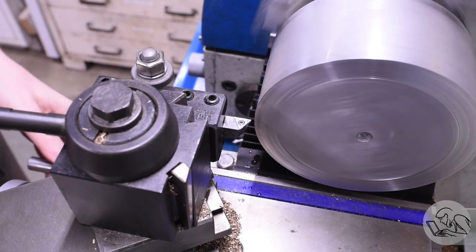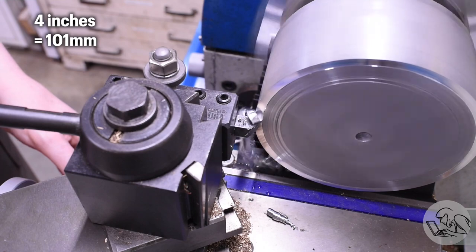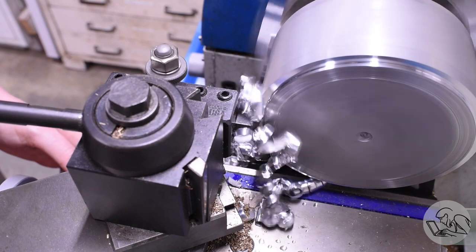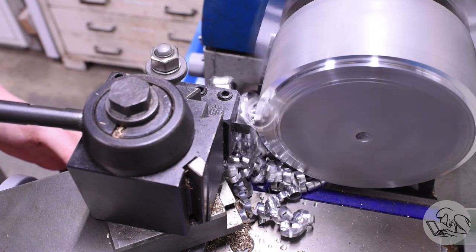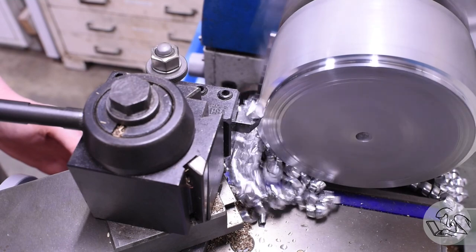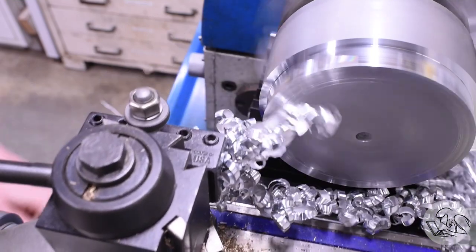First step is to make some end plates. I have this previously gigantic, now soon-to-be-small slug of aluminum from many recent projects, and I'm going to make a couple of four-inch diameter end plates. A good way to do this on a small lathe is to take a very deep depth of cut but a very fine feed — much finer than your lowest power feed settings. I'm feeding by hand, keeping light pressure on the tool, and it makes very wide, very thin chips that are easy to control so you don't get giant birds' nests you're constantly having to fish out of the tool.